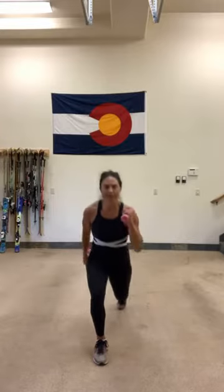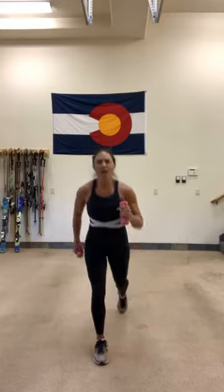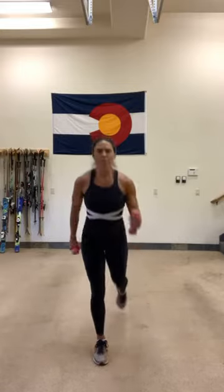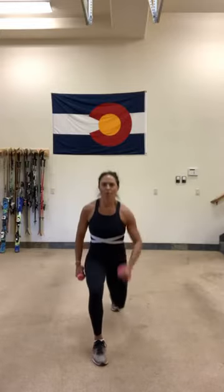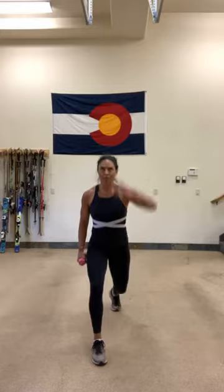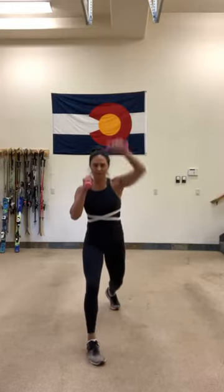We're going back to a plyo move, okay? We're gonna alternate a jumping jack with a plyo jack. 3, 2, first of all, right here, hold it up and down. Left leg forward, right hand forward. Let's bring this under by our face.